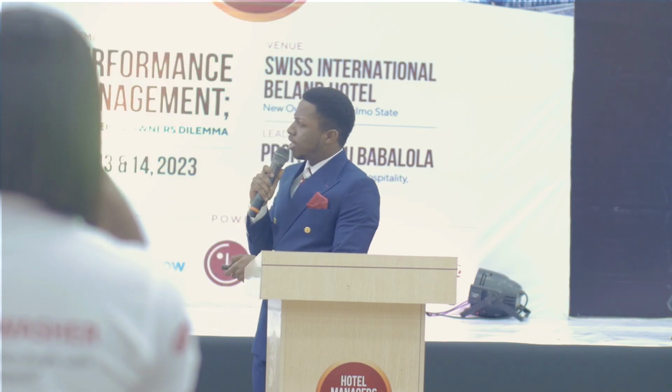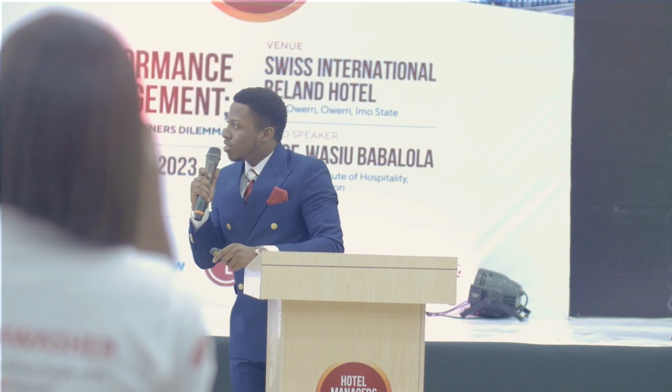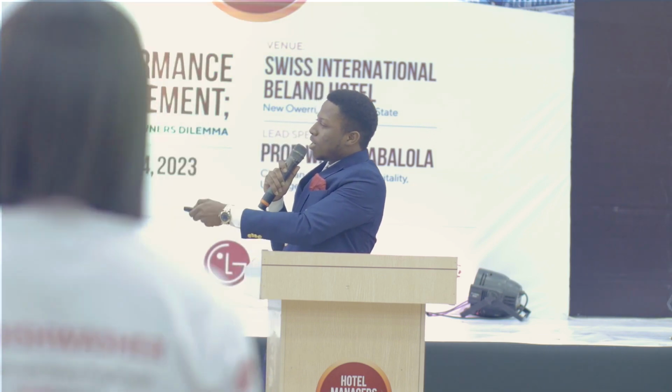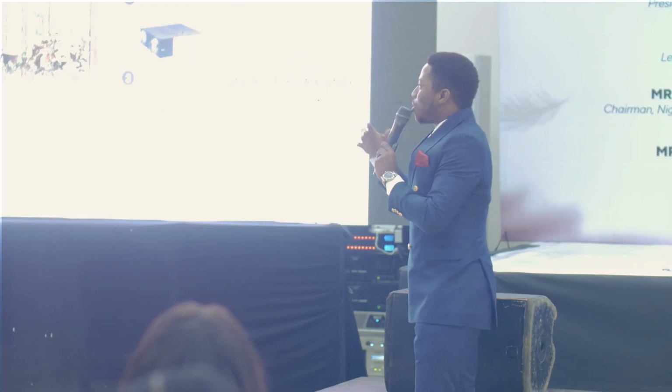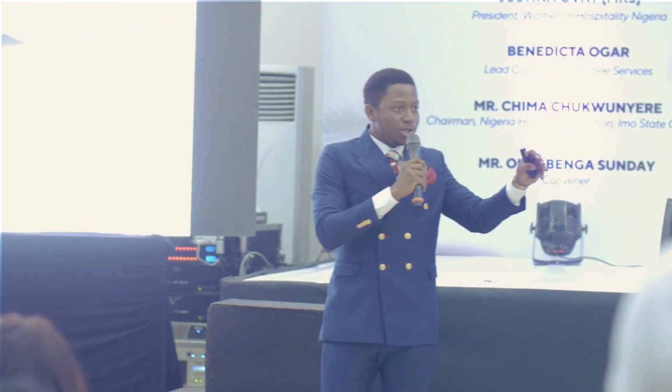As you can see over here, this is a typical hotel room. This is another hotel room. You can see this beautiful unit over here. I don't know why this pointer isn't working. Just permit me. So this is what we call our LG round cassette unit. Before I go further, this Multi-V unit I talked about is the one outdoor to multiple indoors. You can connect it to different types of indoor units.